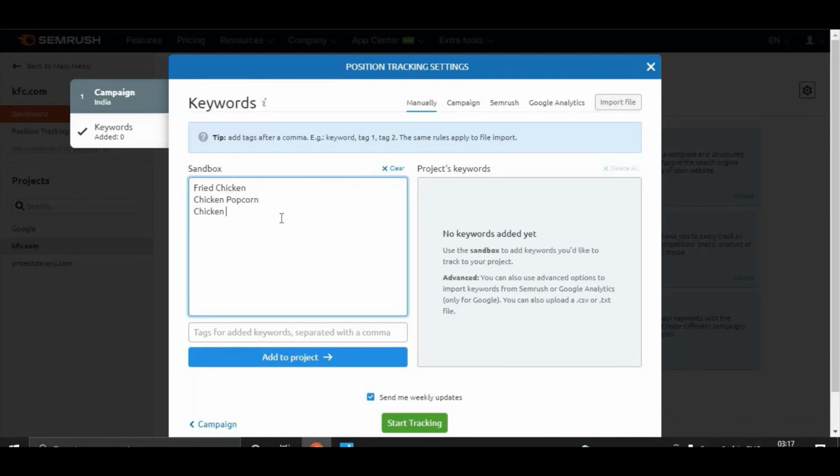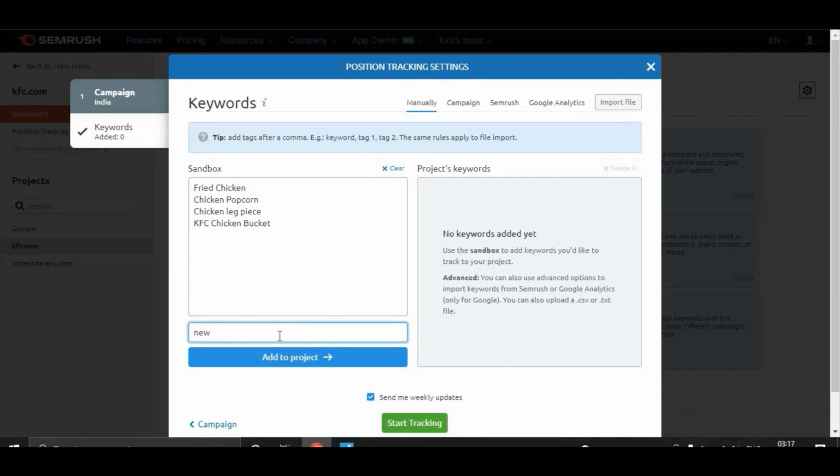Randomly, I'm just thinking of what could go in this section. Chicken leg piece, KFC chicken. Let's say these are the different keywords we are interested in.